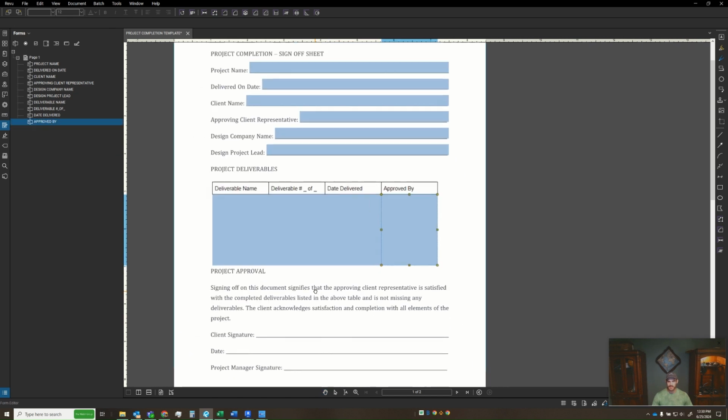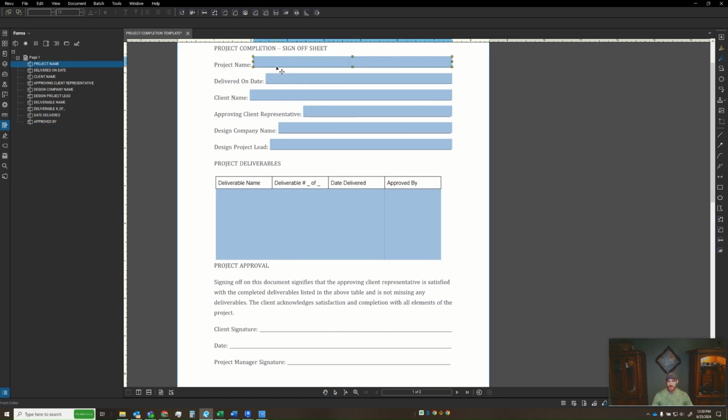So now we'll go back. We've got all these texts here. We'll go back and do the same thing, copy down from the top and fill in all the information here. Typically there is, and I didn't catch it until I just moved it, typically there is a printed name before an actual signature, but in this case we have just a signature. And the way we're going to do that is with the signature, digital signature here.